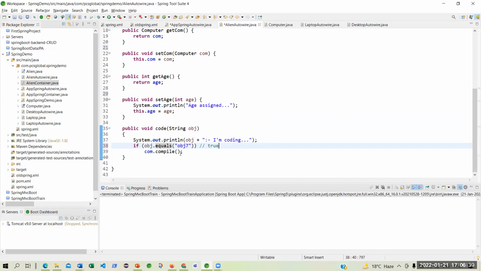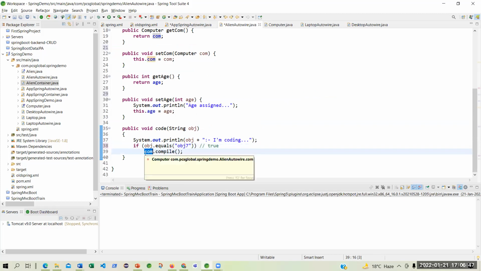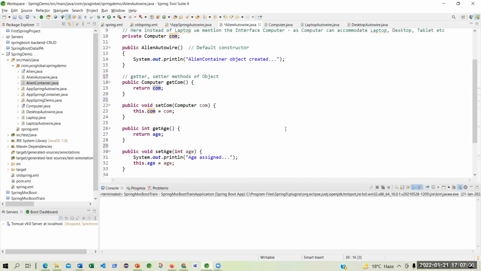Yes, sir. And then within that, if this becomes true, I am using this object which has been created by the Spring Framework. I will call the compile method. And where is the compile method? Where can I find the compile method? I'm calling com. What is com? It's in Computer.